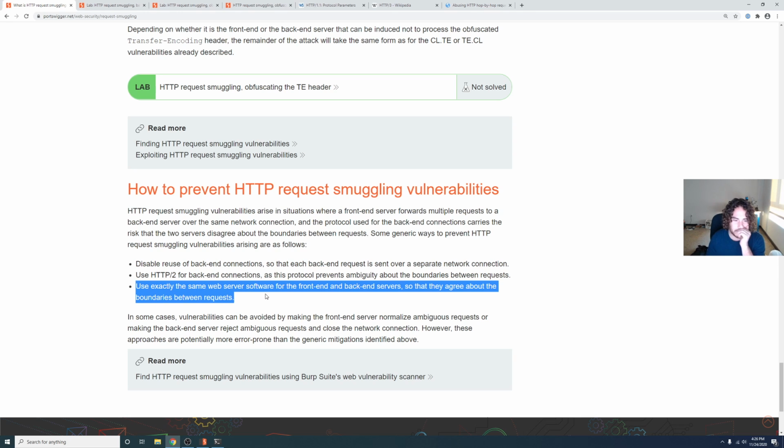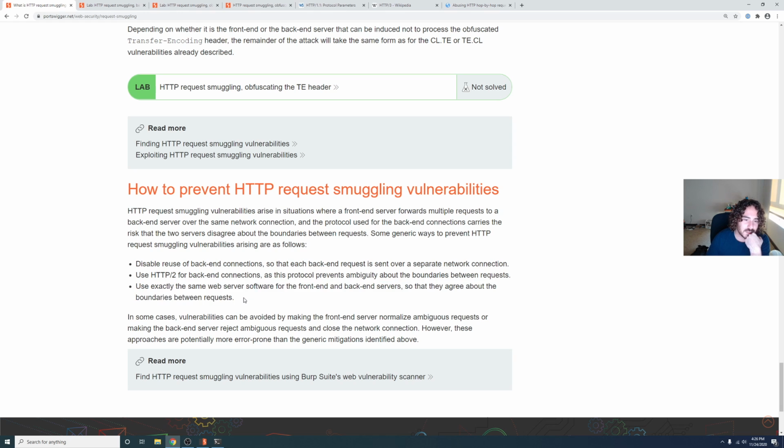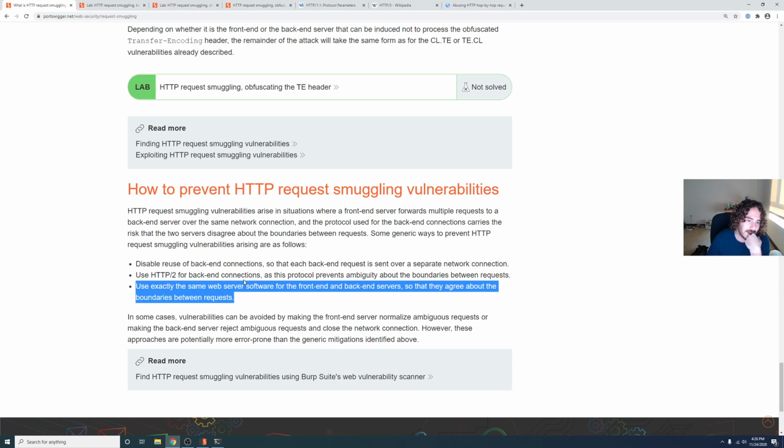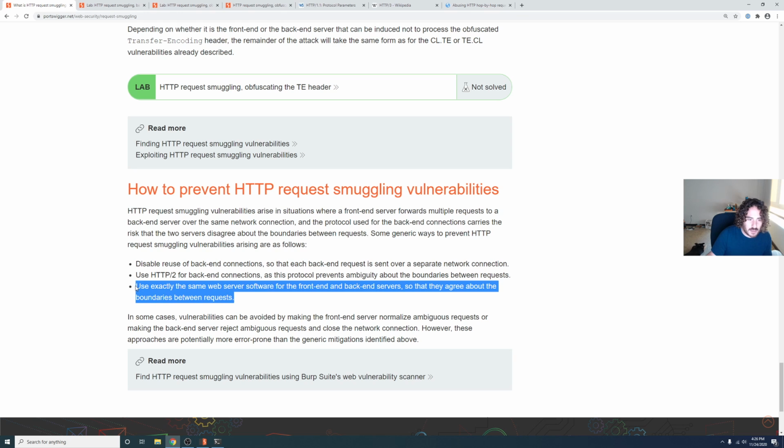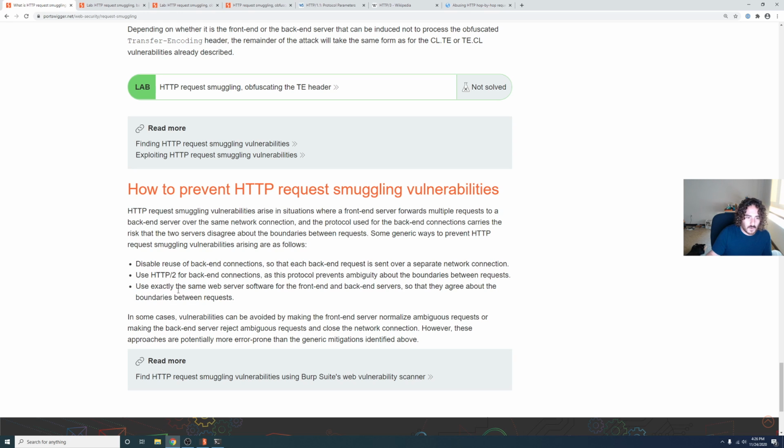And for the most part, this isn't really possible because a lot of the time what you have at your backend server is not necessarily going to be a reverse proxying system. It's going to be your application server. It's going to be your Jetty, your Tomcat, your Thin, Unicorn. I don't know what's common now in the Rails or Python worlds. It's going to be your Go application that's running there. Yeah, totally.